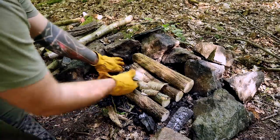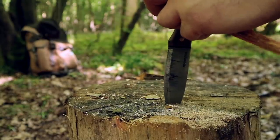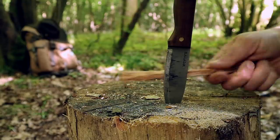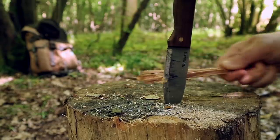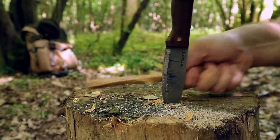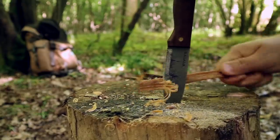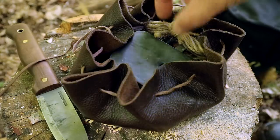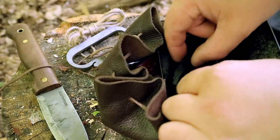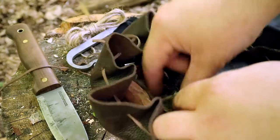Some birch bark off of that. Some fat wood that I brought with me. Also got some jute twine with me, and I made some fresh char punk wood and char cloth the other day, so I'll use some of that. Should have a bit of flint in here somewhere.